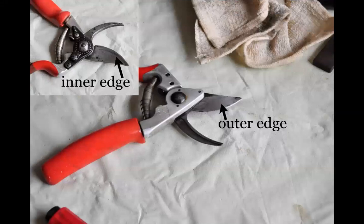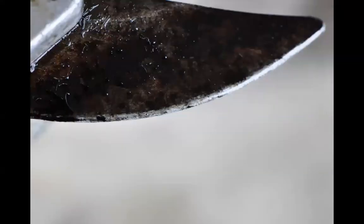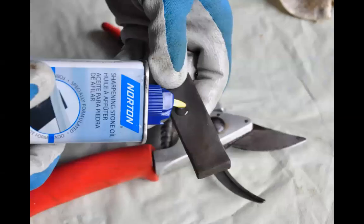Inner surface, outer surface. When it was dirty, the beveled edge was quite visible because it was the shiniest part. It was the most used piece. It has lots of little nicks, dust, dull spots. When you sharpen, you smooth those out, and it will mean less friction and less work for a better cut. And that's the blade close up.